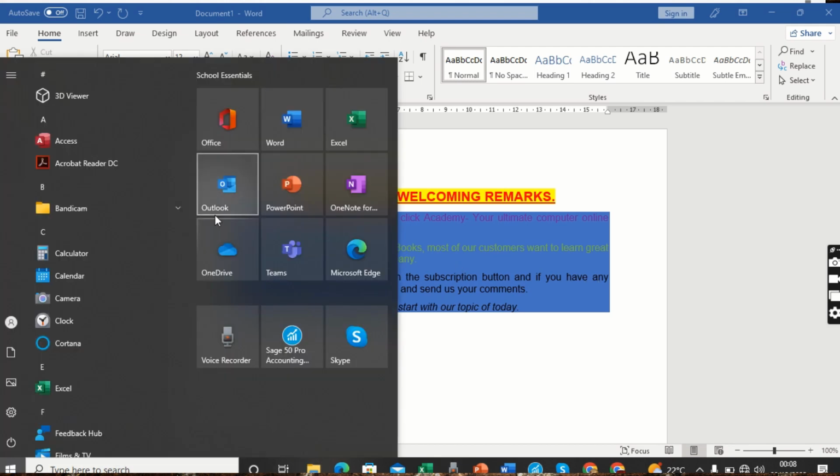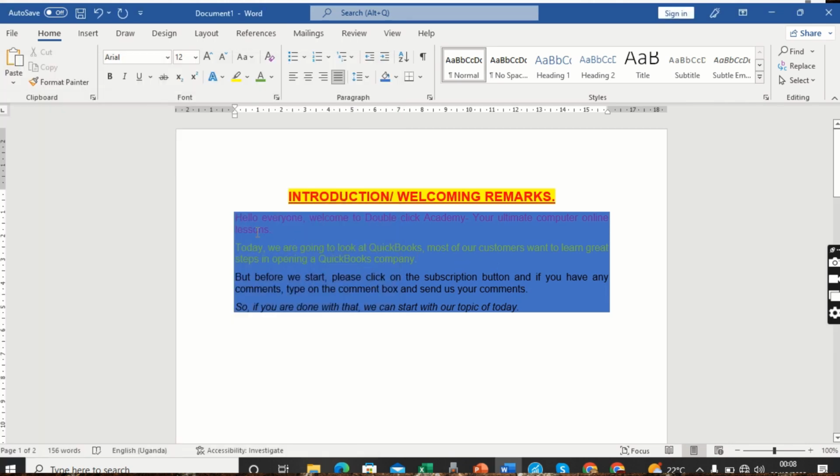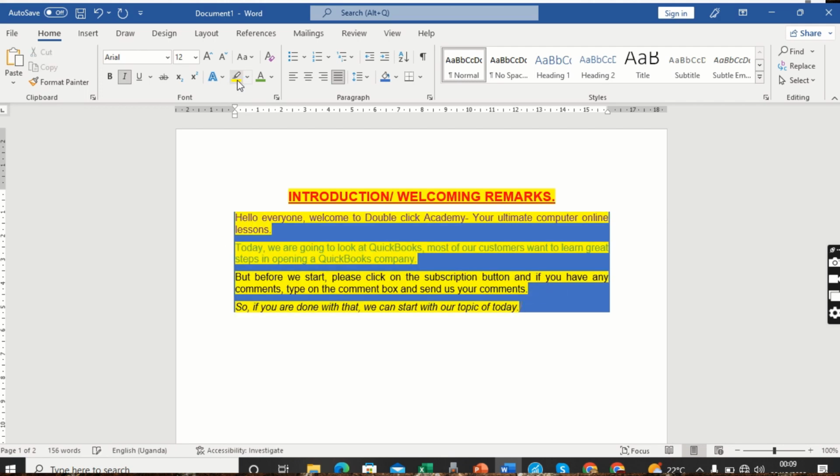Maybe let us do that as well for text highlighting color. We highlight the whole text, then we put the text highlighting color. You can now see the difference. The difference between the text highlighting color and the shading color is that the text highlighting color only minds about where the text ends.